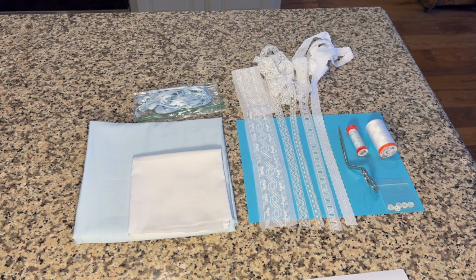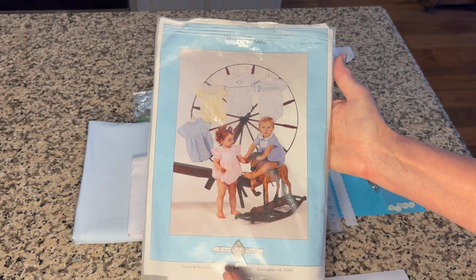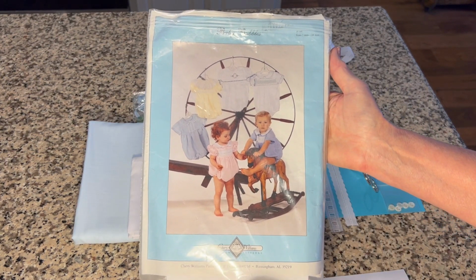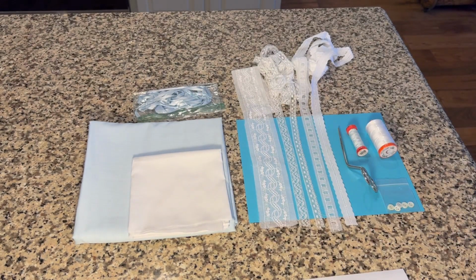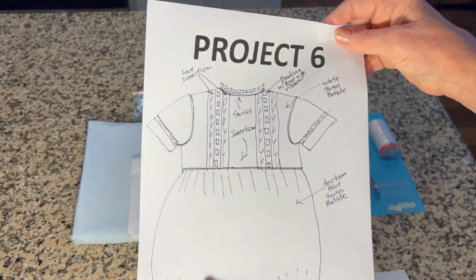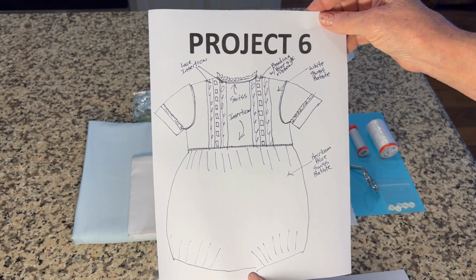Okay, so once again, we're going to be using the pattern Baby Bubbles by Cherry Williams to make an heirloom bubble for a one-year-old little boy. And this is project number 6 in my playlist. So this is video 1 of project number 6. And we'll go ahead and get started.